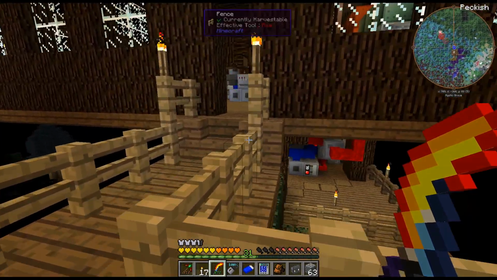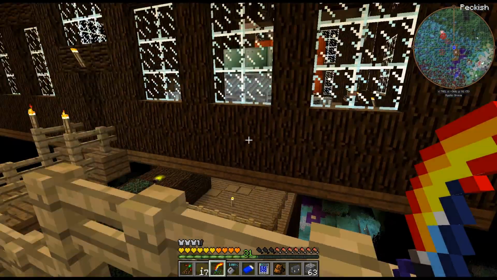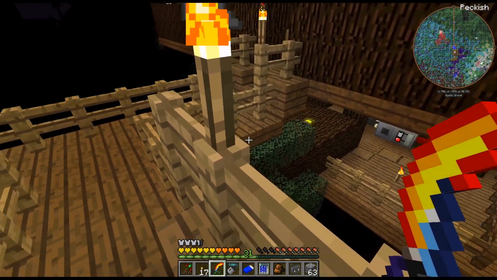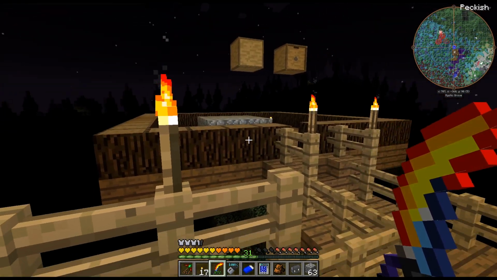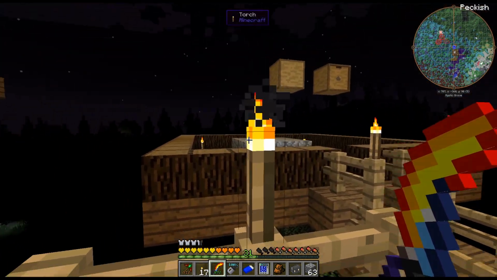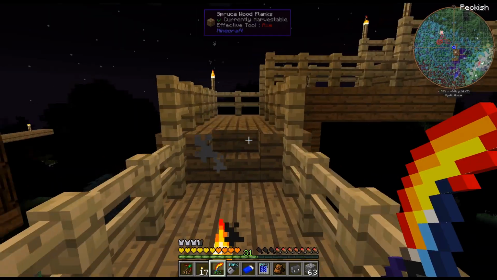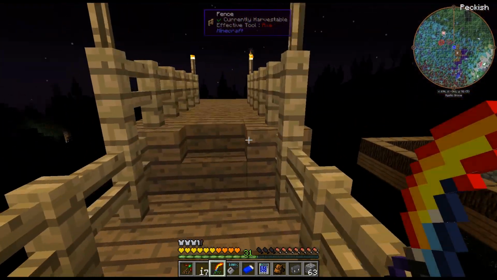Now, I think we're going to have the main cable coming out there, and we'll have it kind of hidden, and then it'll branch out that way to the blast furnaces, which we will eventually be moving to here. So they are not in the same chunk as the main base, and then we'll come this way up into the clean room.